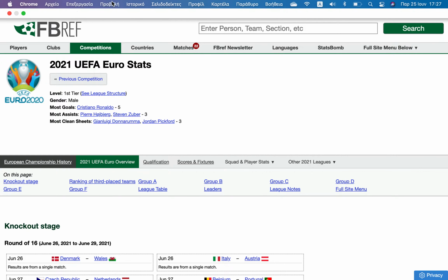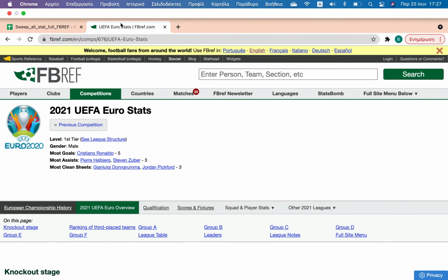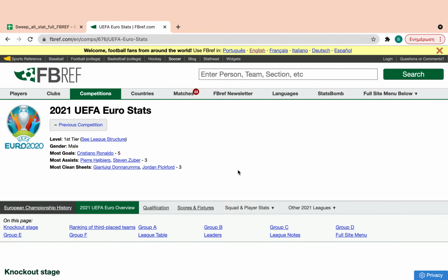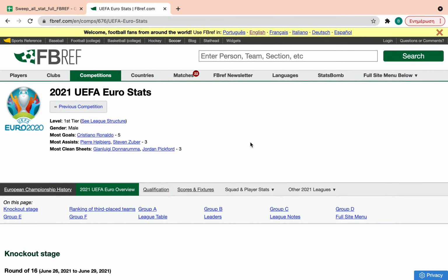Actually, let me start showing this. Sorry, this is in Greek. I'm using a different computer so that I can demonstrate what it would look like on a fresh machine, because my R is kind of a bit different, so I just want to demonstrate how it would look on someone that's just downloading R and just using RStudio. So yeah, this is the URL.